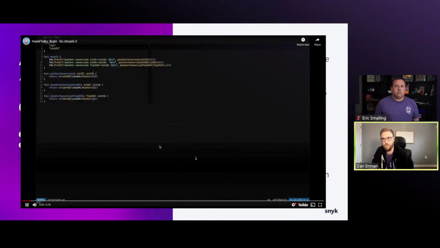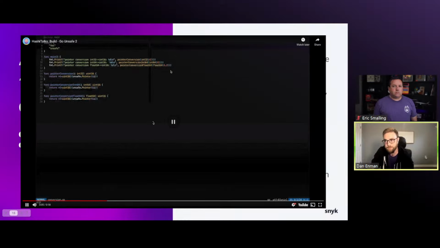Let's take a look at this one now. So we know we can take unsafe pointers, and we know we can do things with them, and they have a size and alignment. But what happens if we try to take an unsafe pointer from one type and convert it into another type? Well, we have this example here that shows exactly that.